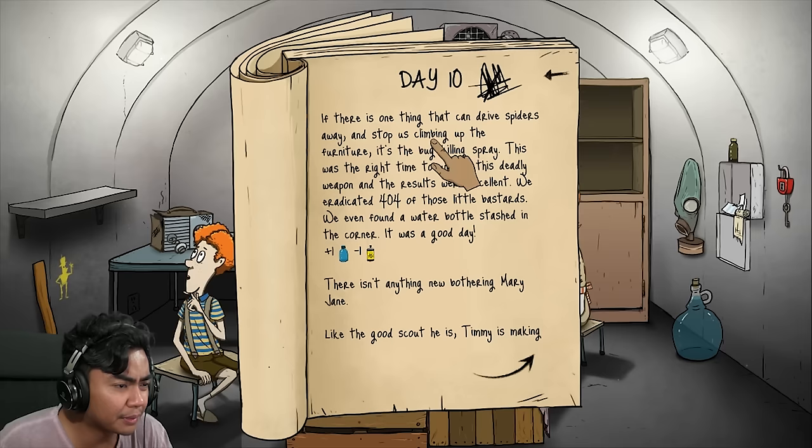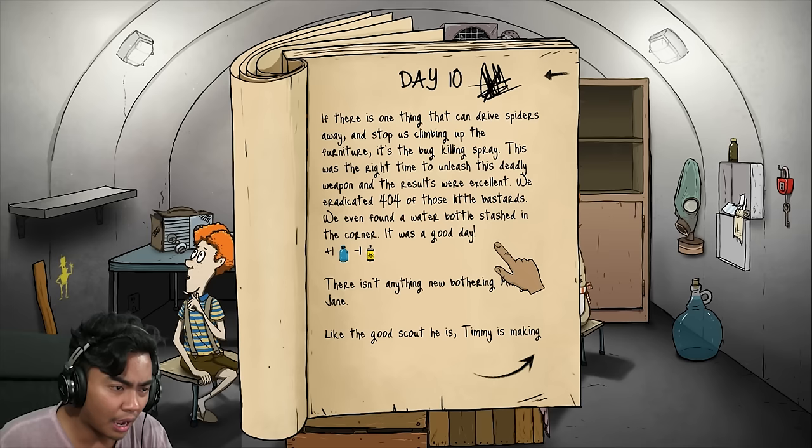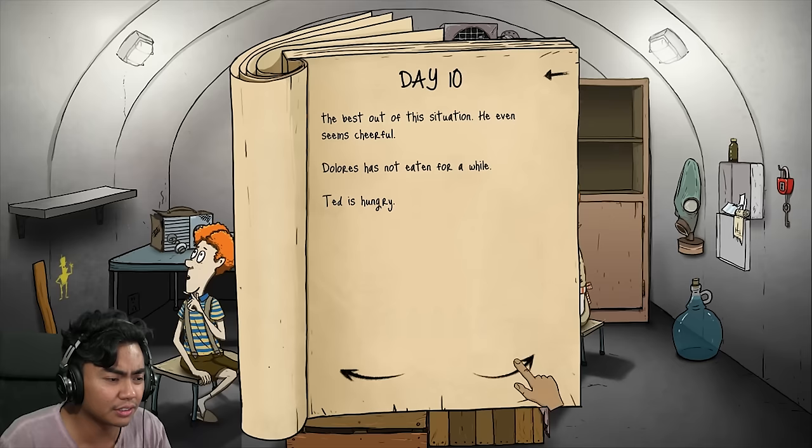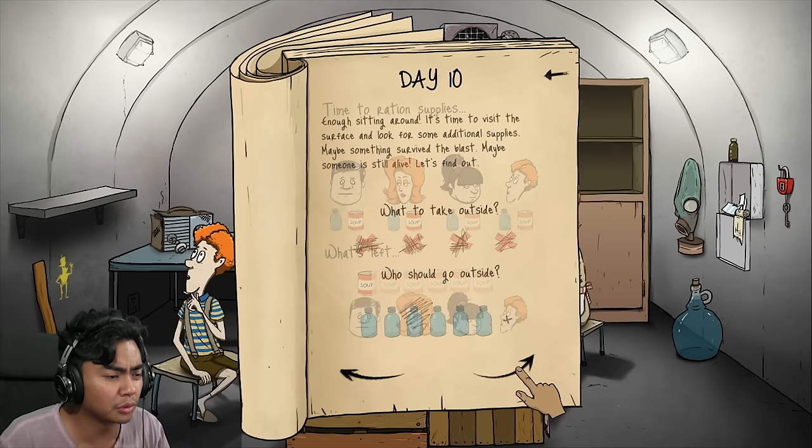We found bottled water stashed in the corner. I don't know how you did not see the bottled water. It's been 10 days and you didn't see bottled water in the corner. Is there anything new with Jane? Tammy's good. Dolores has not eaten for a while. Ted is hungry. So let's feed. We're running out of soup, guys.